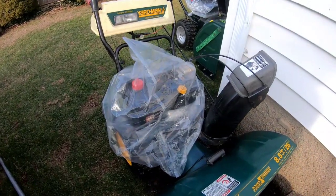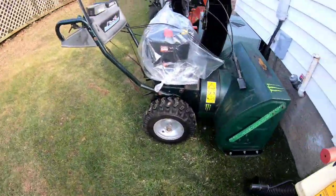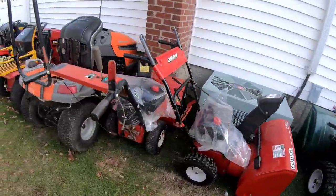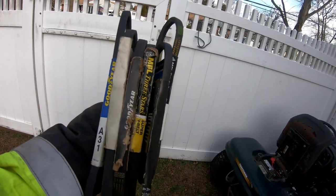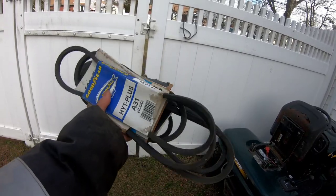As you can see, I have my snow blowers here. I put plastic bags all over all of the engines so that if it rains, things don't get jacked up. Just went to my shed, picked up about 6 short belts that I have. Hopefully one of these will fit.